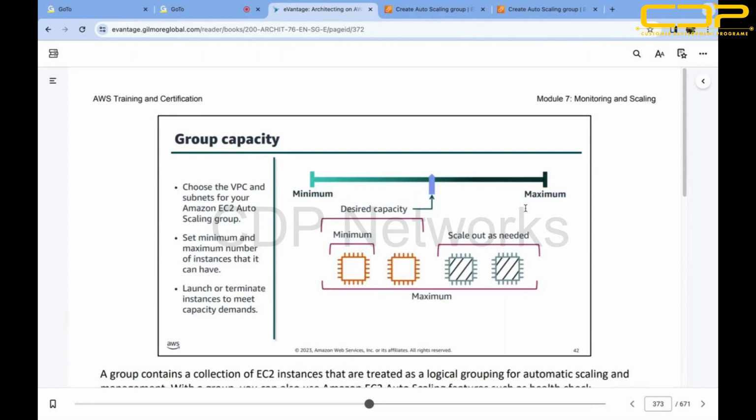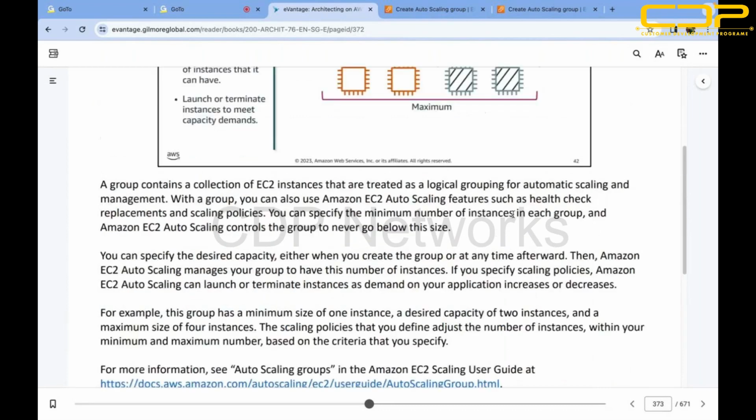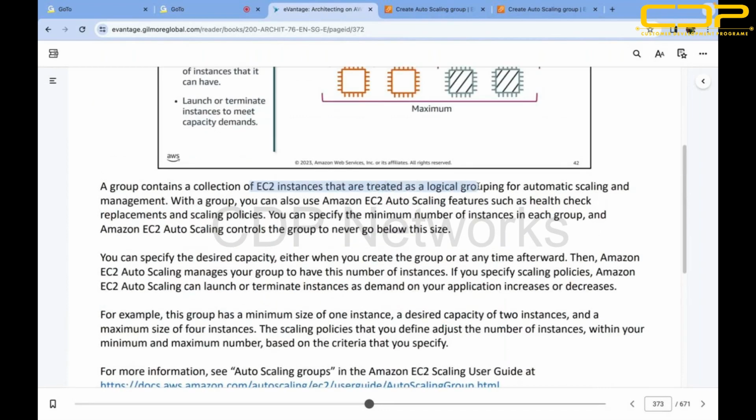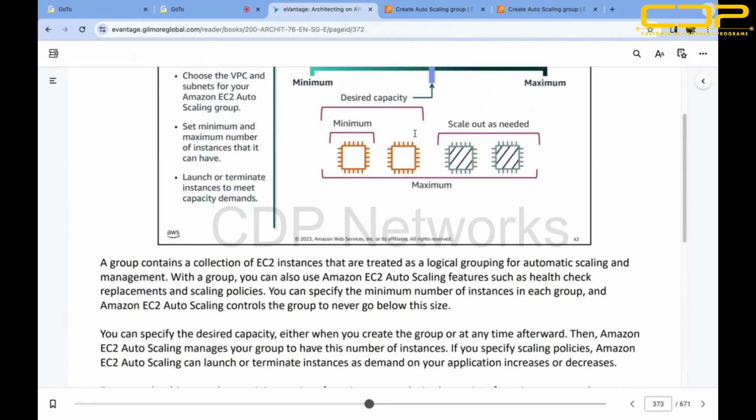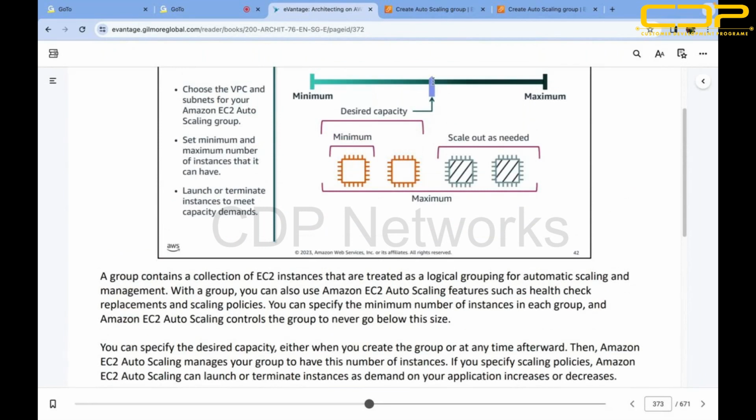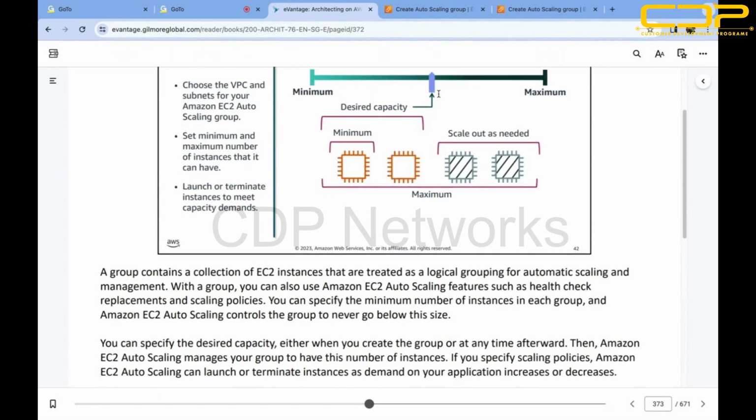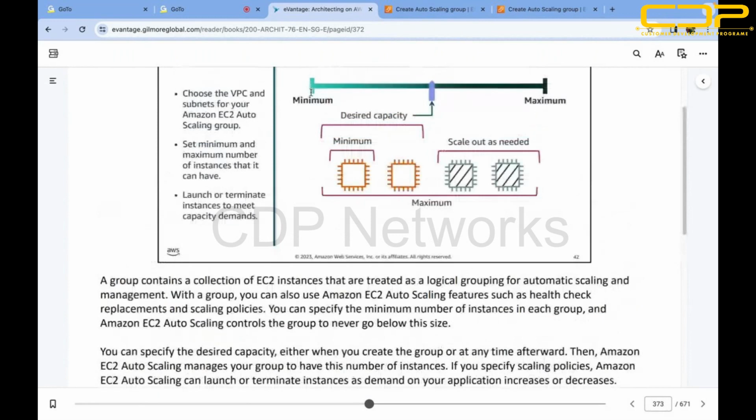An auto scaling group contains a collection of EC2 instances that are treated as a logical grouping for automatic scaling. While launching an auto scaling group, whatever amount we set in the desired capacity, it will take that capacity and launch the application. Based on the traffic, if it is very low, it automatically goes to the minimum. In case the traffic is high, it will increase the capacity.